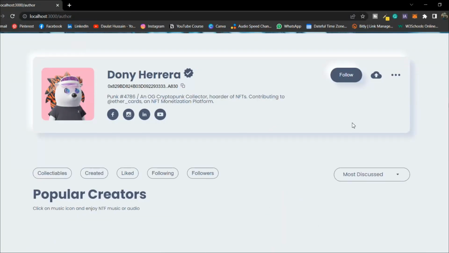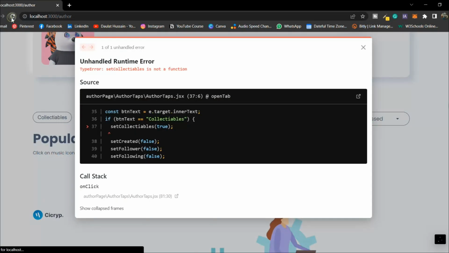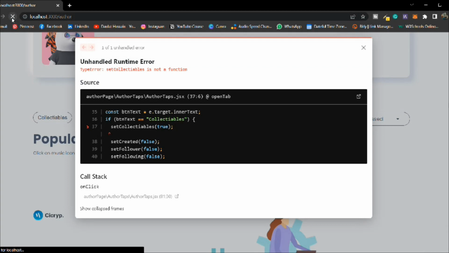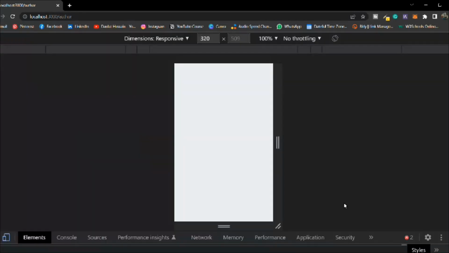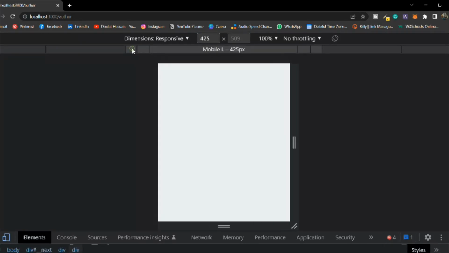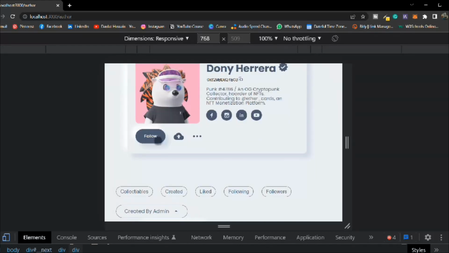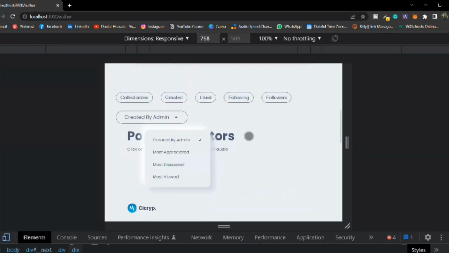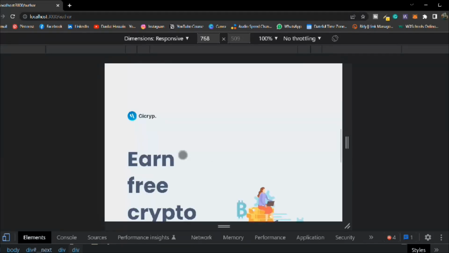So things are looking good. You can see it's looking absolutely perfect. We have these buttons, but we don't have this function, that's why we're getting this error. Okay, so things are looking good. Let's reload the browser, and we have this dropdown. We can easily change the text. Let's do the inspect element, and I have this problem, so I can see that. Let's zoom a bit, and here it's working fine. You can see this one is looking good, and this is also working fine, and here we have to do a little bit of touch up. Okay, and these components are looking really great.